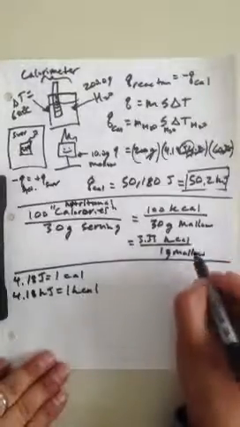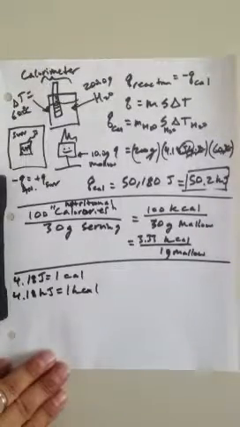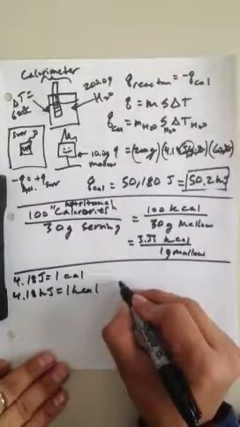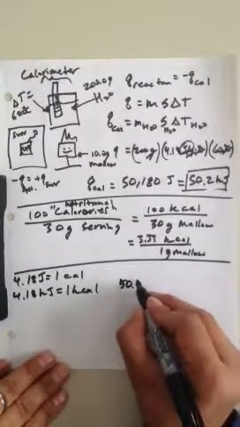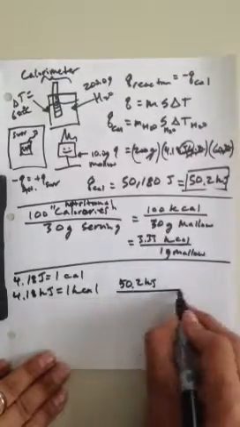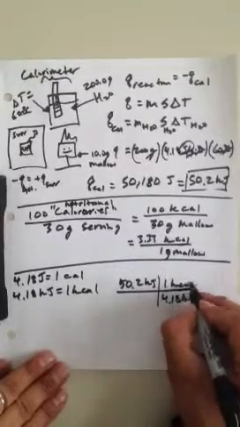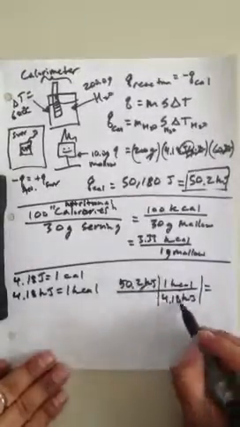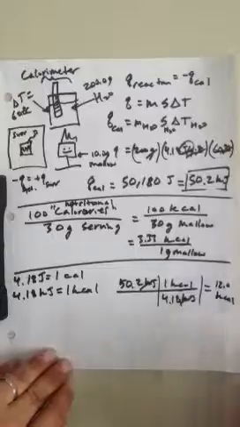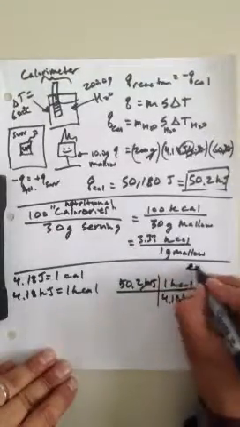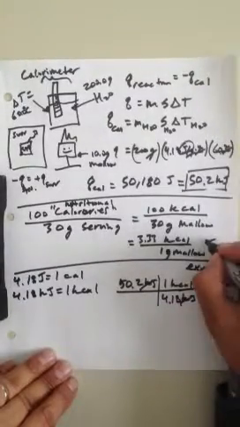So let's convert this kilojoules to kilocalories and see what we got here. Okay? So what do we got here? So I've got my 50.2 kilojoules. 4.18 kilojoules is in 1 kilocalorie, and that is something like 12.0 kilocalories. And that's what I was able to absorb. So this is my experimental. And then this is what the package says.